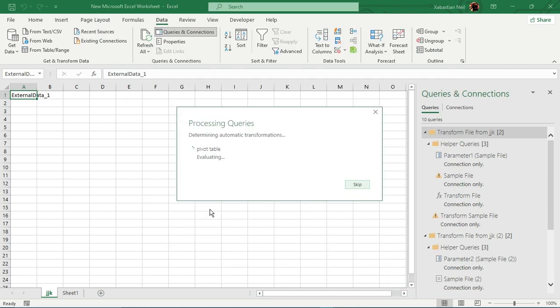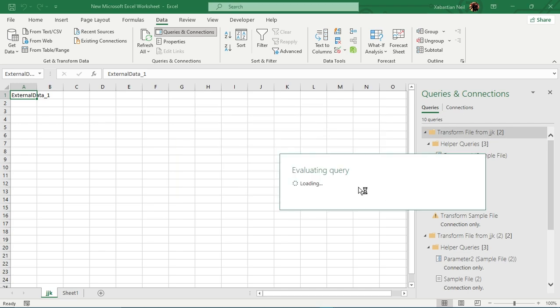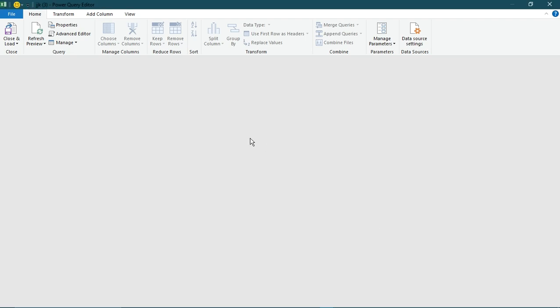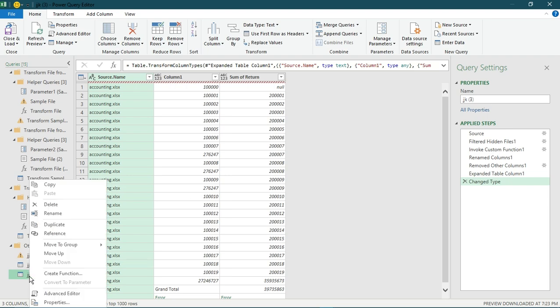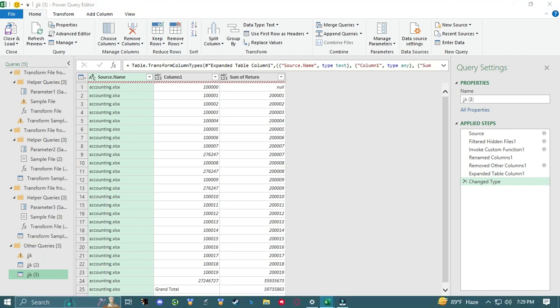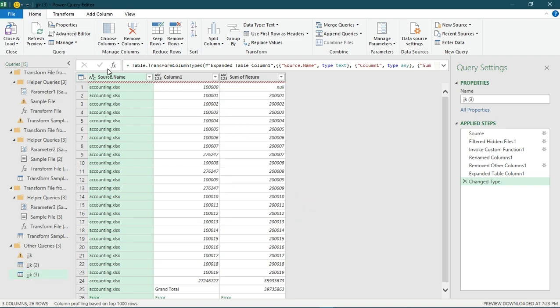After selecting it, now I'm going to change the data or customize it a bit. You will be able to see it from the interface. After selecting it, you will see that this is it. Now let's say from here I can duplicate, or I can do reference. You can also change it. Let's say I want to fast data load. Let's say I don't want anything but NULL. That is going to be it. And now I'm going to manage, duplicate or reference, however you want them to be. That's all going to be up to you.